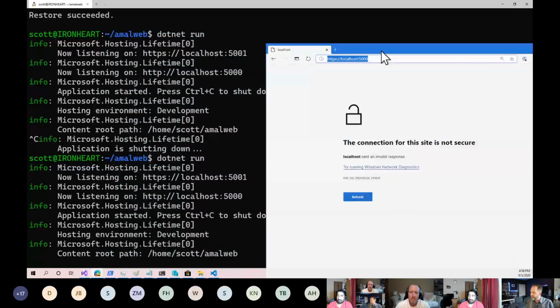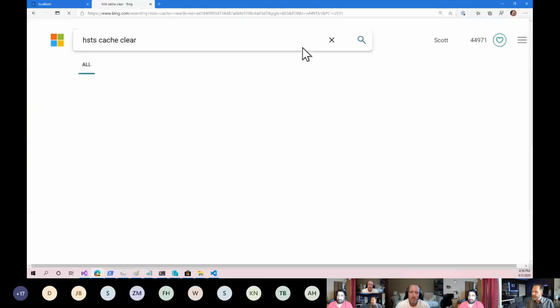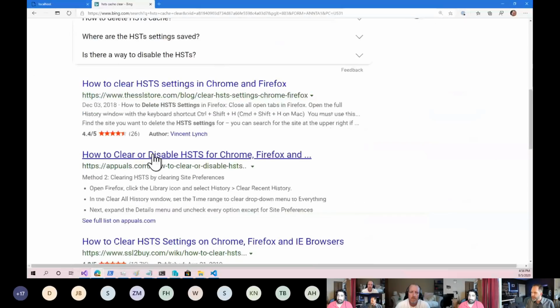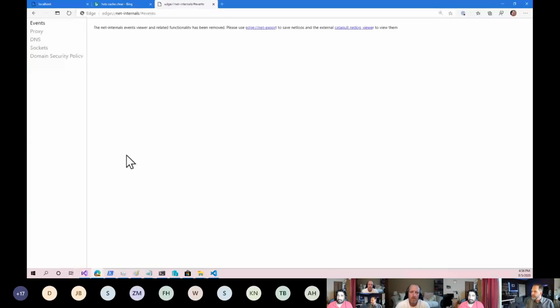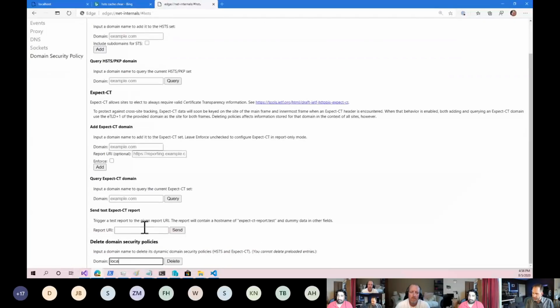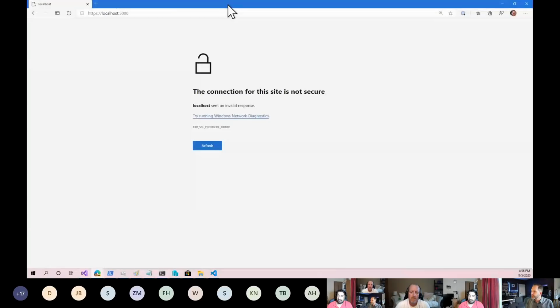HSTS cache clear. There's a thing in Chrome, and it's deep. There it is, net internals, and it's called domain security policy, localhost, delete. This might not work. Bear with me.